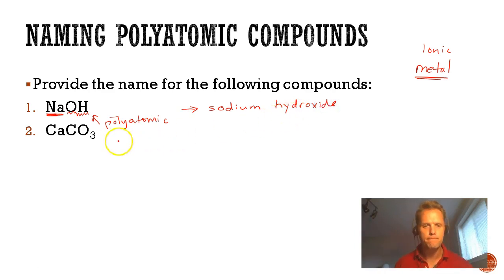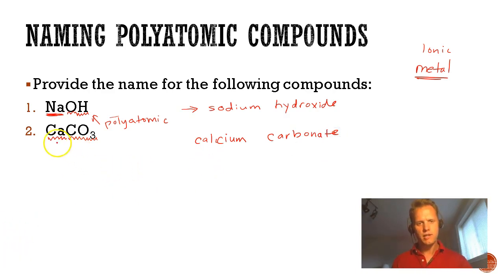And we're done. So the same thing here, we look at this formula, we see that we have calcium, which is in group 2 on the periodic table. And then we notice we have more than one capital letter, so we have to look for CO3's name on the periodic table. And it's actually on the back, so we're looking on the back because it's more than one capital letter. Carbonate. So when you have more than one capital letter, you look on the back.